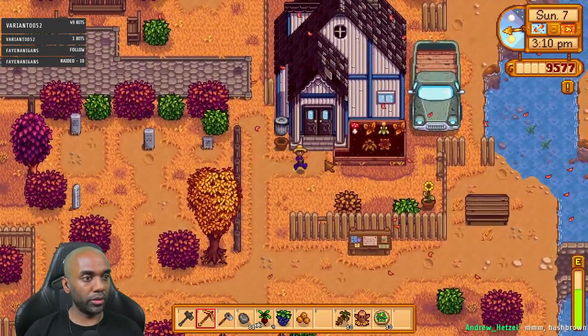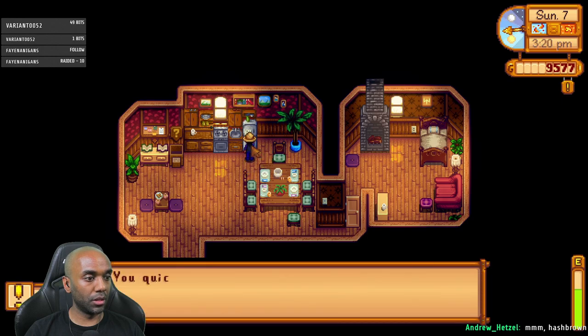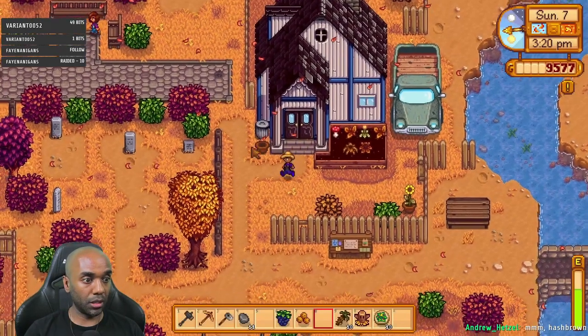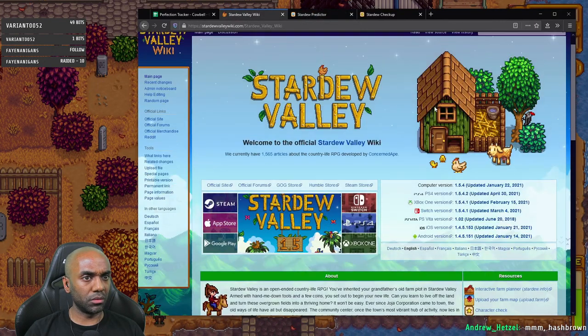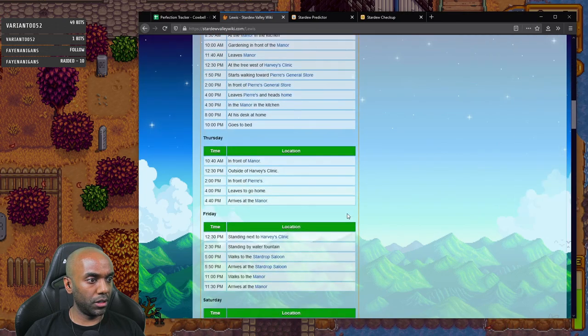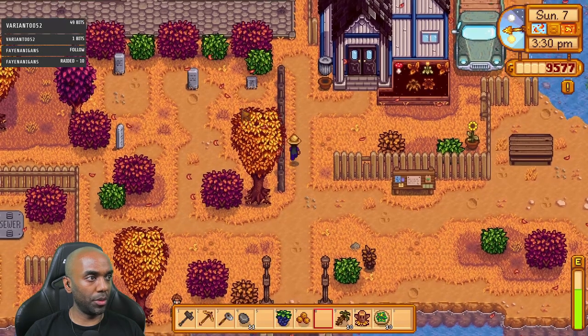All right, is Lewis at his house? No, but let me put the 10 beets in while I'm here, anyways. Give the sand dragon his last meal. Sweet. So that is the last thing I have to do. All right. So we're gonna get the chi card here. Let me just see where Lewis is, so I'm not wandering around for no reason. So it is Sunday, the 7th of fall. Stands by the river near Leah's cabin. But he should be walking. He should be on the way back right now.